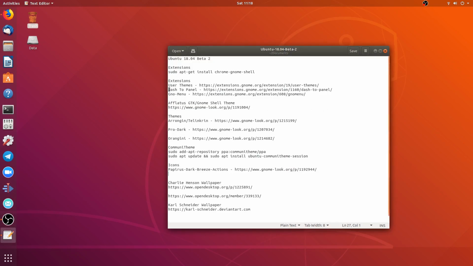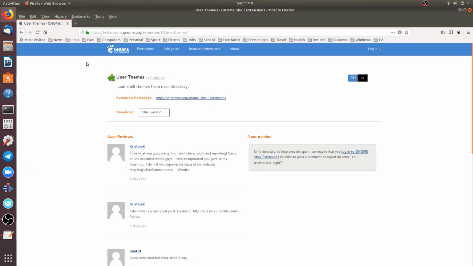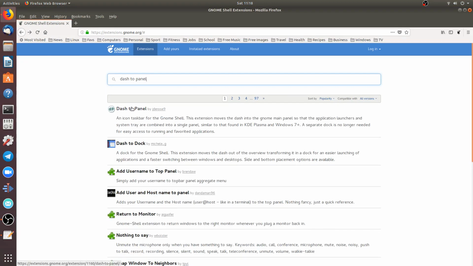So next we're going to do dash to panel. Oops. So let's go back one and search for dash to panel. There it is there. Now there is a difference between dash to dock and dash to panel. Dash to dock will give you a dock that you can configure, but it will have this bar up the top still, whereas dash to panel integrates this panel up the top into this dock as well, so it's all in one.